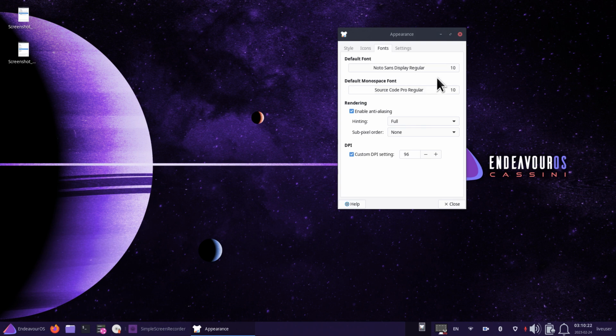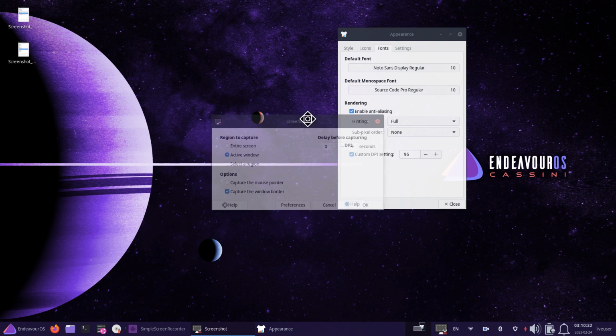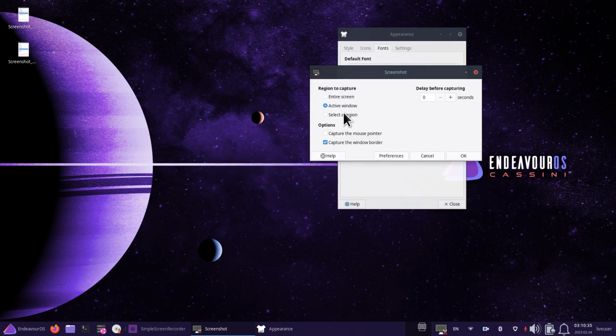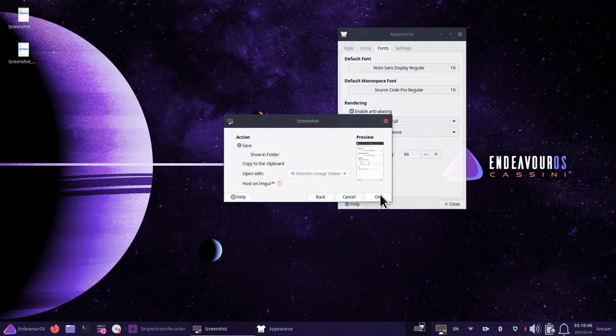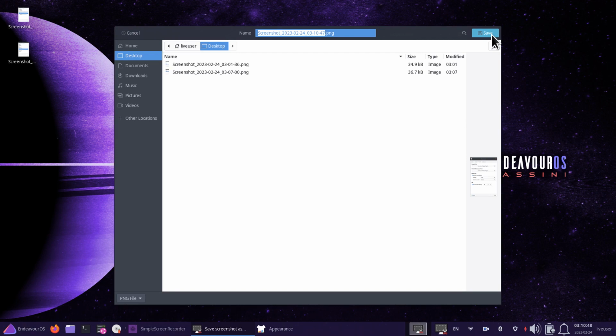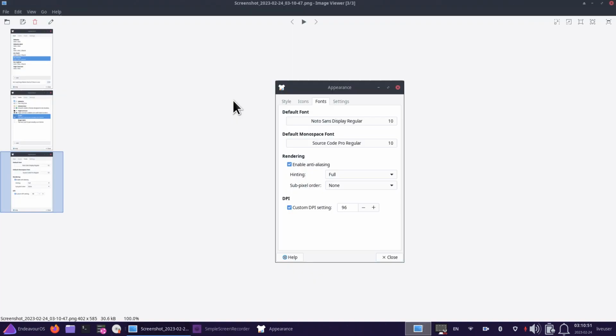But in this example, what I'm going to point out is I'm going to first make a screenshot of something. So this is the something. So I'm going to go back, make a screenshot of just the active window. I'm going to put this right on top and make a copy of this box only behind here. It never makes a copy of a screenshot of this. I want that to be clear. So I'm going to hit OK, save it to my desktop or send it to my desktop. So as you can see, I don't have the box in front of this, but I can clearly see all the numbers, and that's important anytime you make changes.